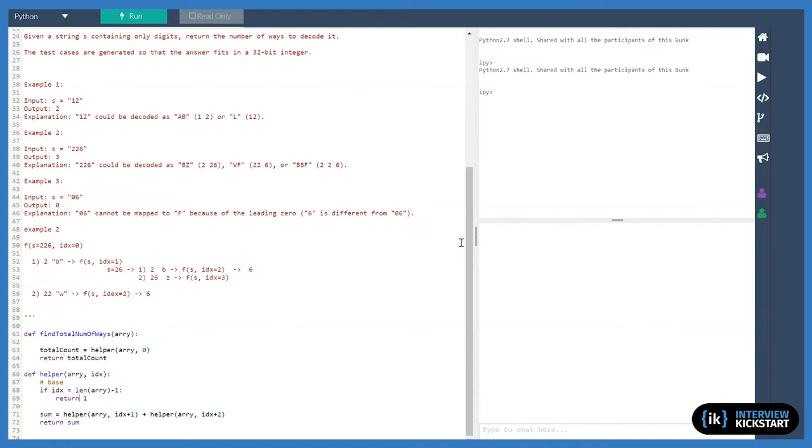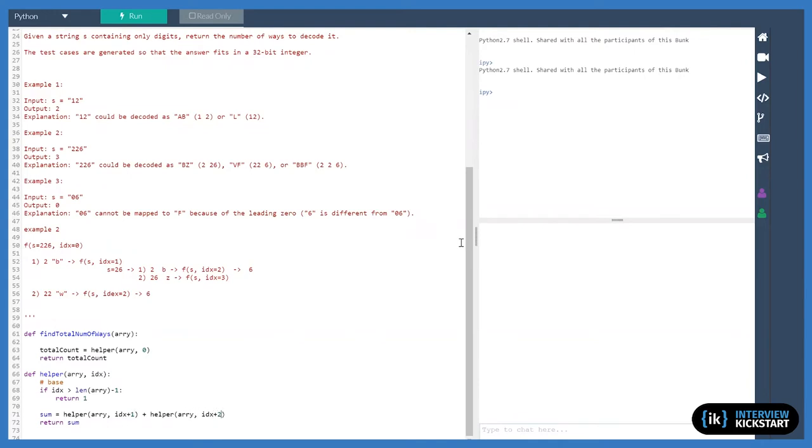I guess maybe, let me see. I think maybe I can do this actually. If the index goes beyond, because if I increment by 1, it could be at the end, or if I'm at the second last digit and increment by 1, then I reach the end of the digits. But if I increment by 2, then I just go beyond it.